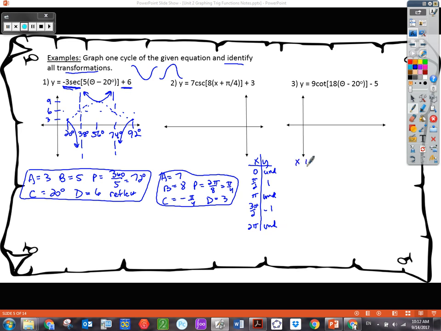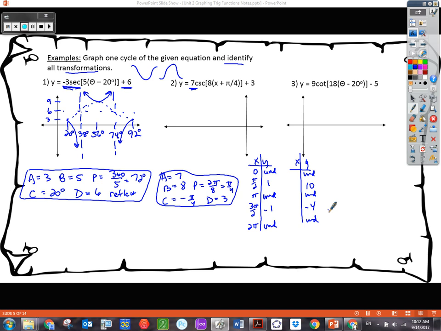Now the transforming points. Okay, the great thing is I do y values first because they're easier. Undefined is going to stay undefined. I mean, there's nothing to do to that. So that's going to be undefined, undefined, undefined. I mean, there's nothing to do there. For the 1, what do we do? We first multiply first. We multiply 1 times 7 and get 7, and then we add 3, and that gives us a 10. Okay, then we take the -1, multiply it by 7, gives me -7, add 3, that gives me a -4. And I have my y values.